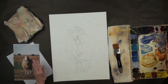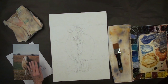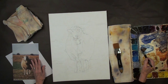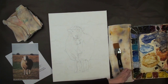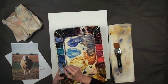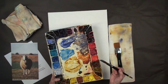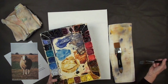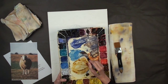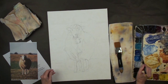So we're gonna start with cerulean, which is right here. Let me bring a little out and get it nice and wet. I do return to the wells quite frequently because I use a lot of paint. I had an instructor years and years ago that told me to paint like I was rich. And I took that to heart, and I paint like I can afford to have $30 worth of watercolor paint in my water. And I don't feel bad because I deserve it. So we're going to start with the cerulean.